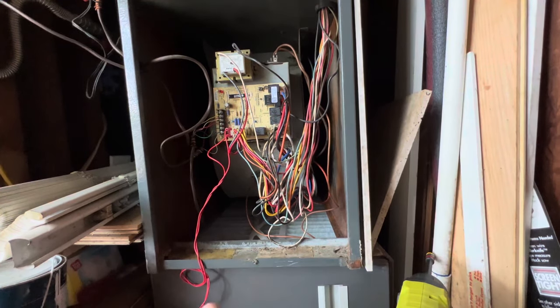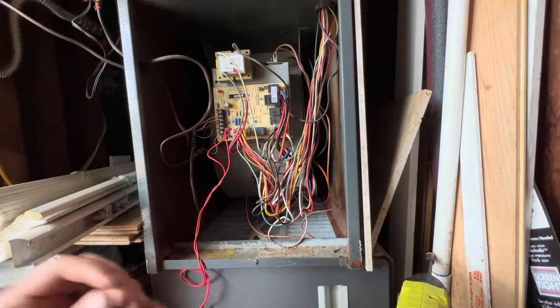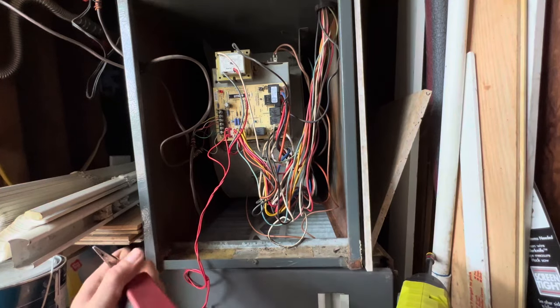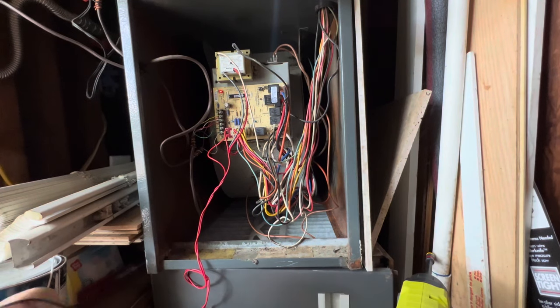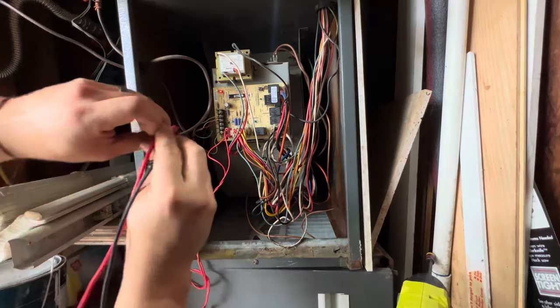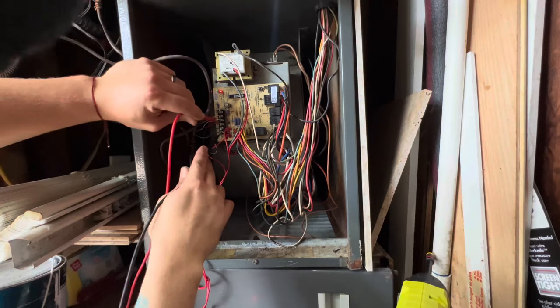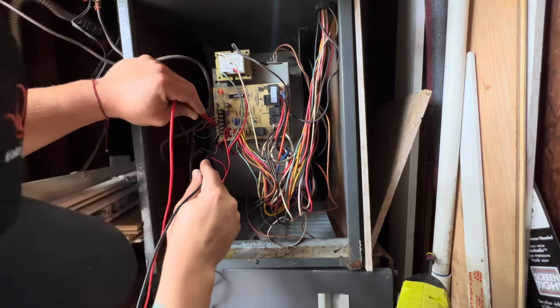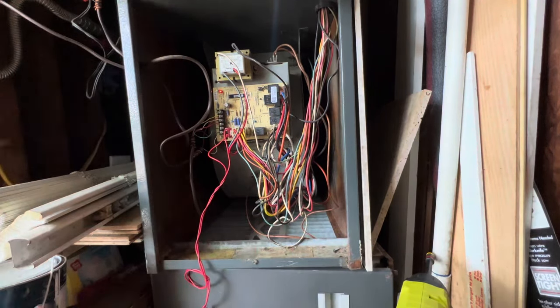Let's see. Pretty sure they probably tried to change the thermostat. That could be another thing. A lot of tenants like to change thermostats, and since they don't know, they will leave the power on and touch the wires between them and blow the fuse. So let's see. Common to red, 24. Coming to yellow, nothing. Coming to fan, nothing. So it's not calling for anything right now.